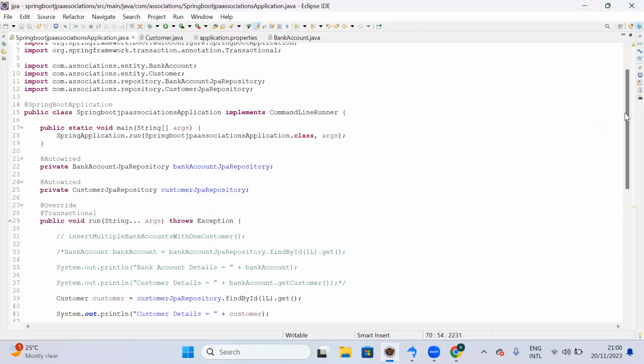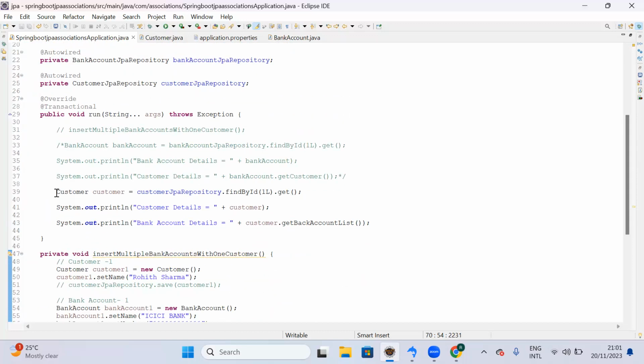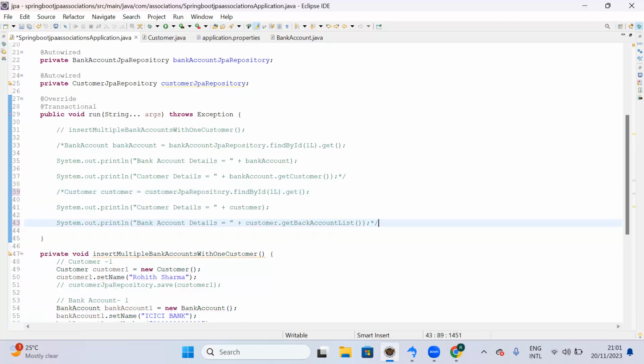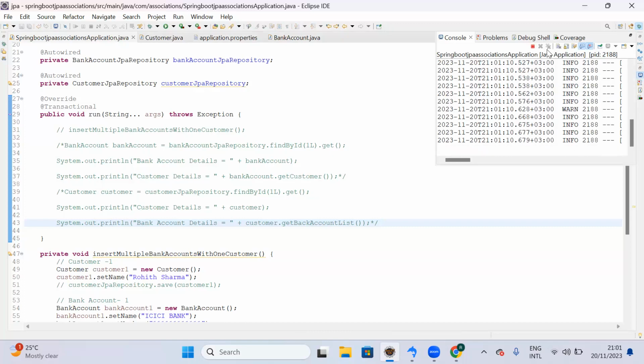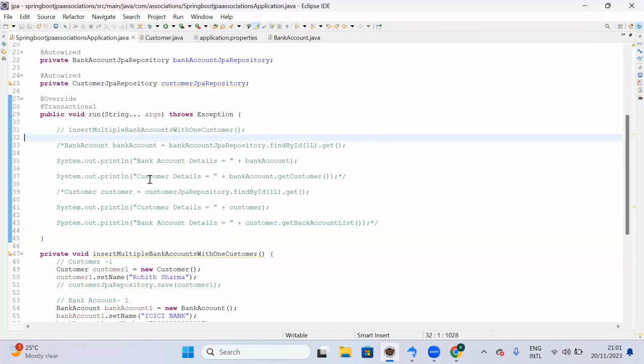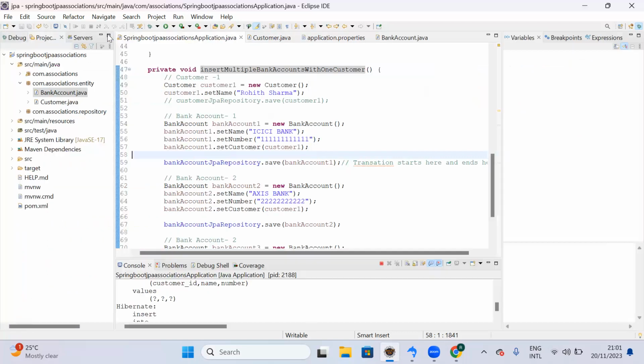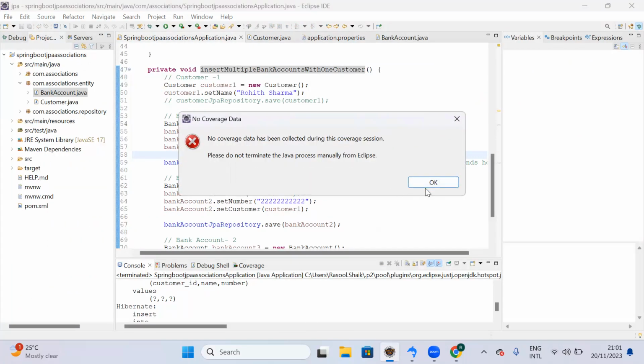For the time being let me comment out this fetch operation, and let me uncomment the insert logic. So go inside this method, and let me stop the server, otherwise it will keep disturbing us. Let me write the code and later I will start the server.